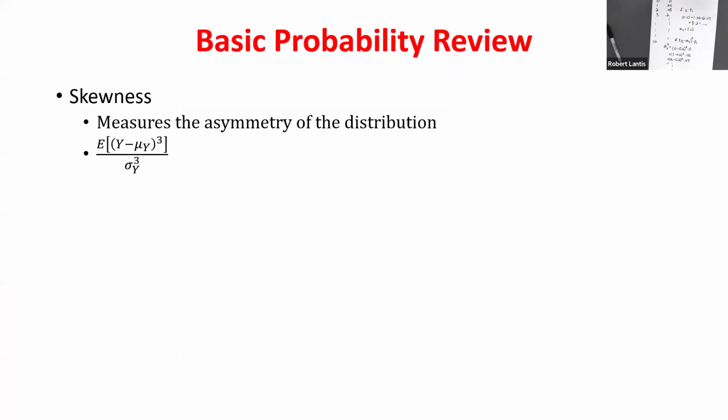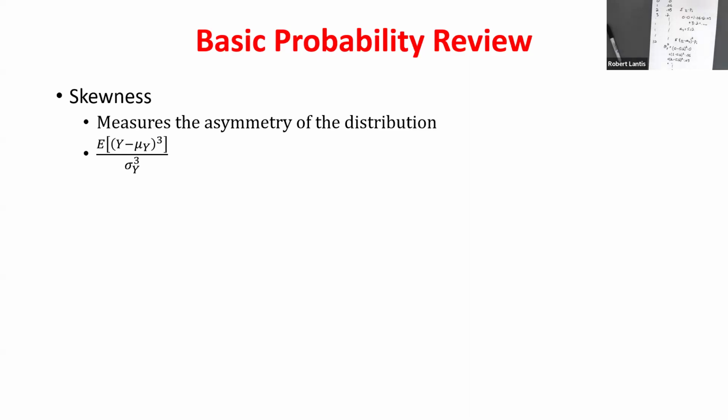We also talk about things like skewness. The mean is the first measure of central tendency. The variance is the next level, or the second moment, as we call it. The skewness would be what we call the third moment. I'm not going to use this term a lot, but basically it's a way of capturing the fact that even though there's variation in this data set, we want to know which way we see the most variation.